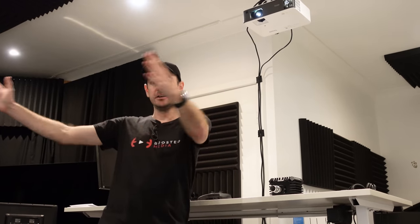Okay, so we've got the projector mounted up on the ceiling now. Went to a local hardware store, picked up a mount for about $50 Australian, so it wasn't too expensive. And look, we did experiment a little bit with different placement around the room, having it off to the side, keystoning, all those kinds of things. We found that having it mounted on the ceiling just worked best for us. Remembering we are in quite a small room here, we wanted to get the projector as far back as possible to get that nice 100-inch screen.